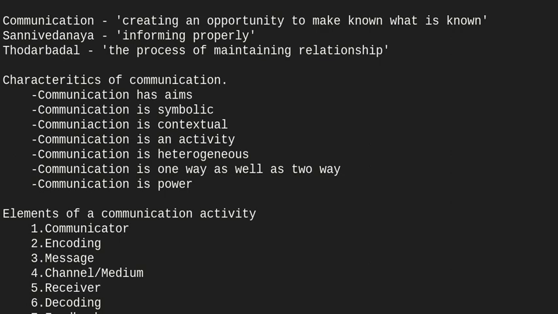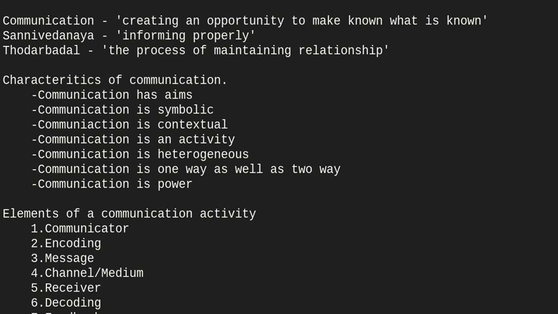So when we think about the news reporting, the news reporter on the television engages with the communication process in order to provide information. So that is his aim. Then symbolic. Symbolic means when we are drawing something, we use symbols. If the symbols are incorrect, the message will be incorrect. So we have to remember that using correct symbols makes the communication easy and accurate.